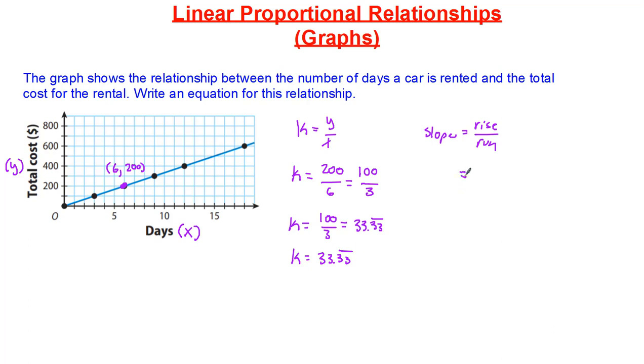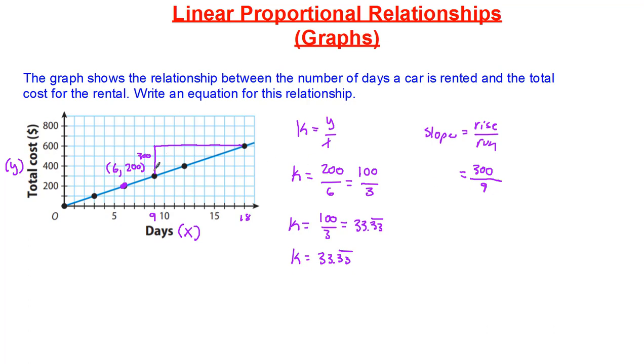Now, let's go ahead and do our slope. Since I picked this point, let me pick another point in order to do slope. Let's go from here to here. So my rise is how much I go up. I go from 300 to 400 to 500 to 600. So the difference from 600 to 300 is 300. Okay, so my rise is 300, and my run, I go from 9 all the way to 18. So 18 minus 9 is going to give me 9.